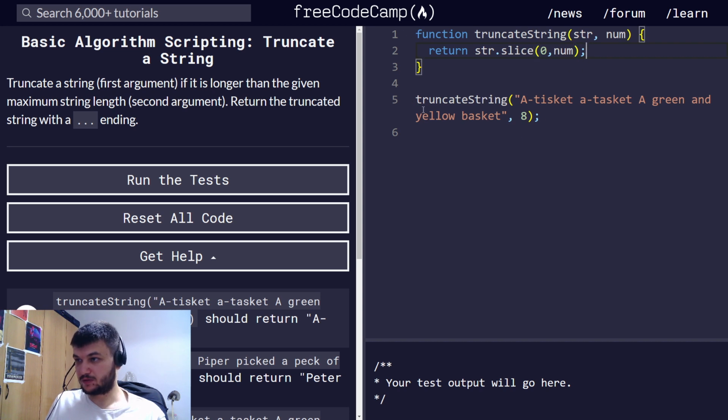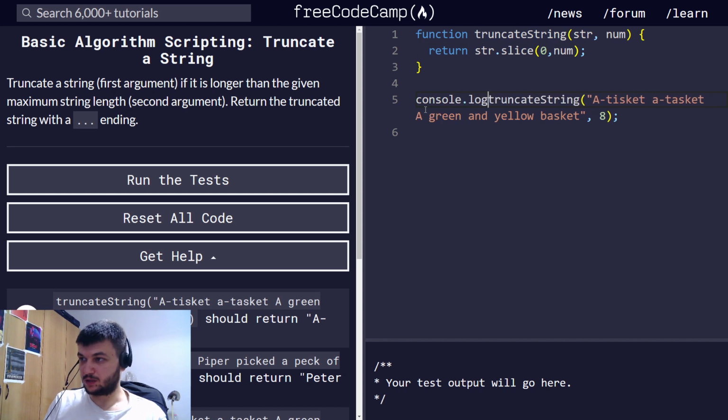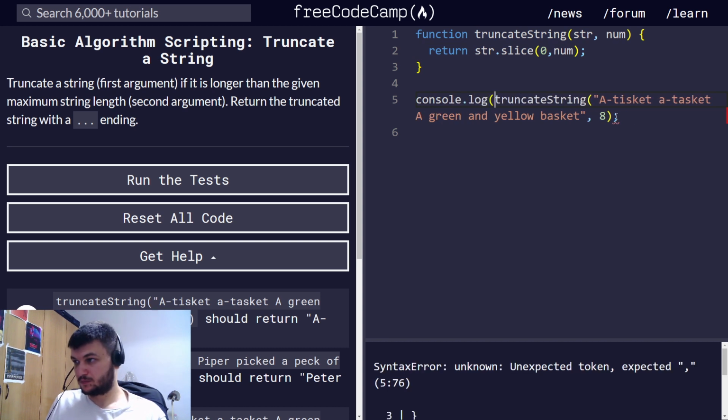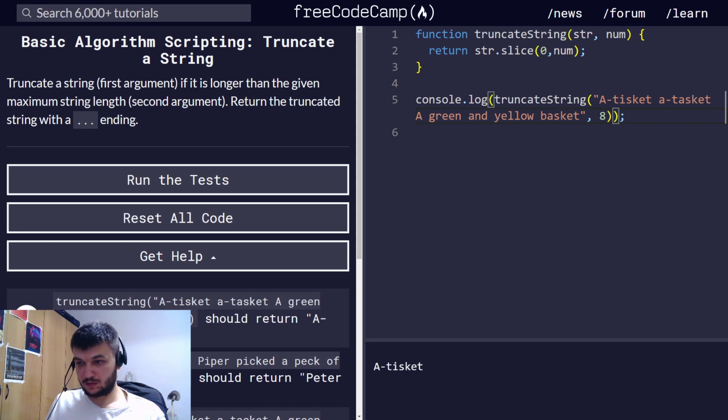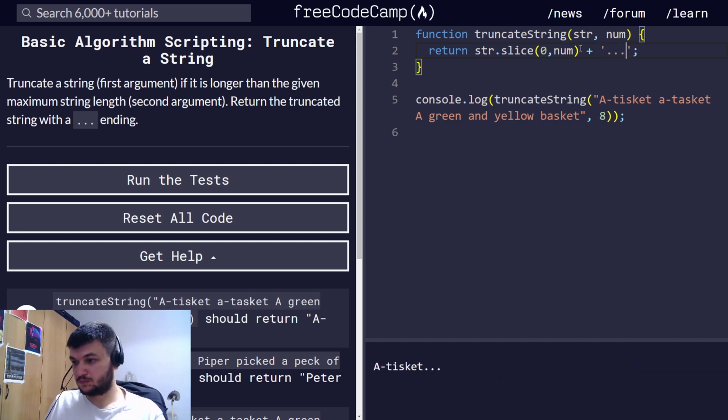Let's do the console log here. So this is what we should do, and just add the 3 dots. Let's try this.